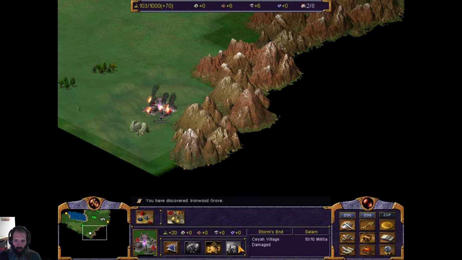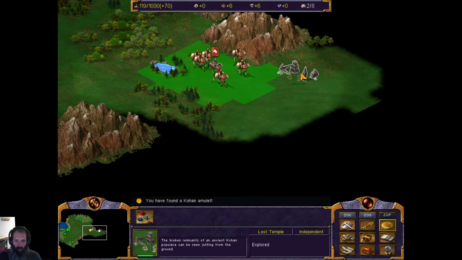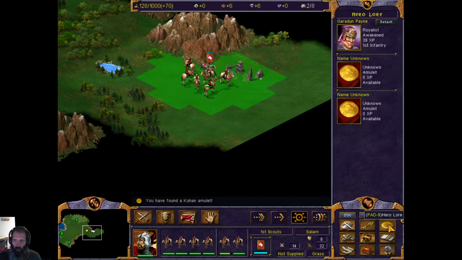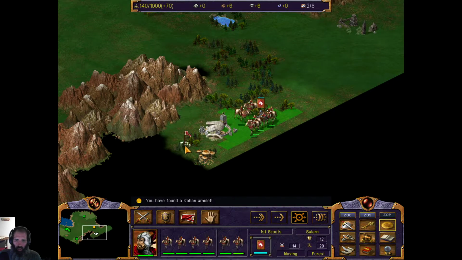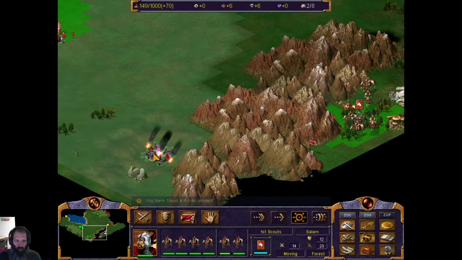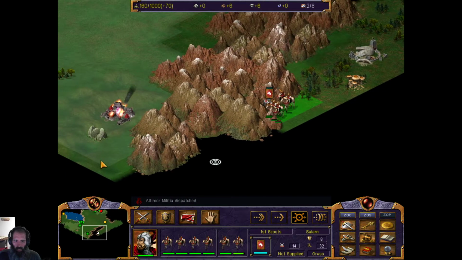Ironwood Grove. What is that? Oh, I got a token. Another amulet. Okay, so we're getting a lot of people. Edge of the map, so we've got a good corner here. Oh no, that's bad. Alright, that looks like a dead end.